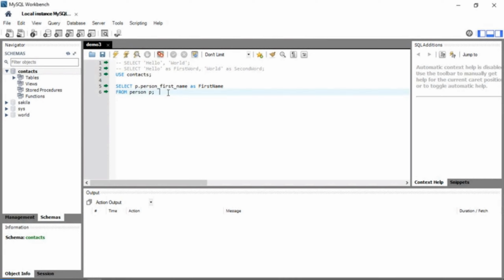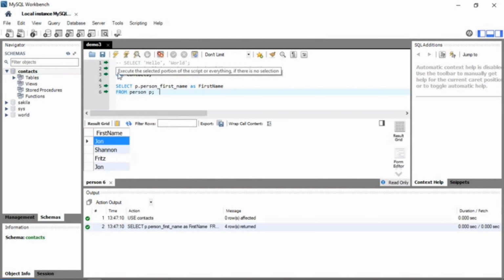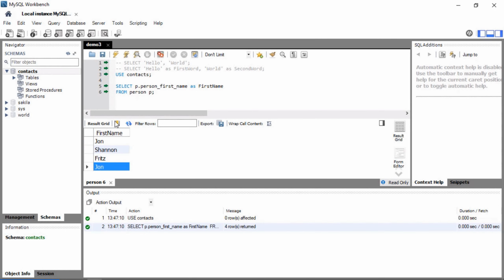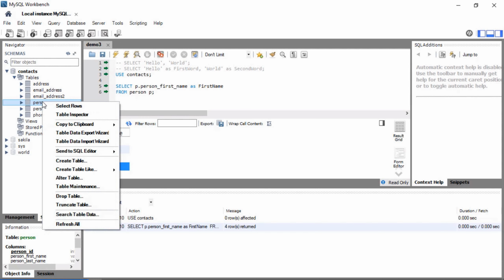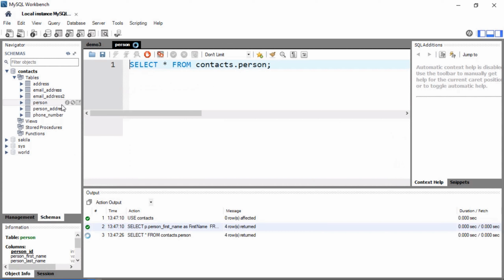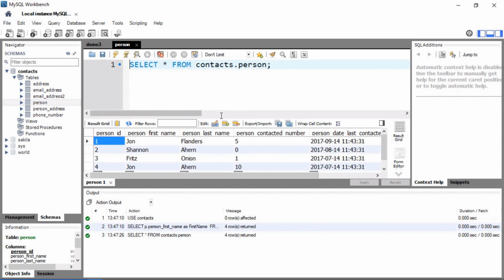Okay, so let's talk about distinct and not distinct. So not distinct is the default. And when I go ahead and execute this query again, notice I get first name, John, Shannon, Fritz, and John. Right? Why does it look that way? Well, if I go look at all of the data in the table, I'll go to the person table, and I can right click on it and say select rows.